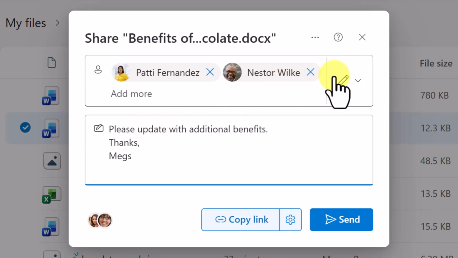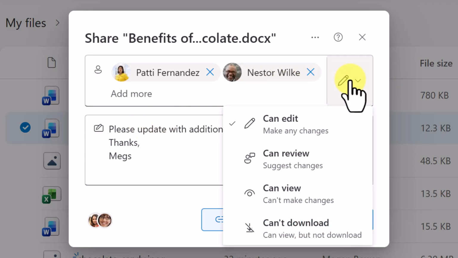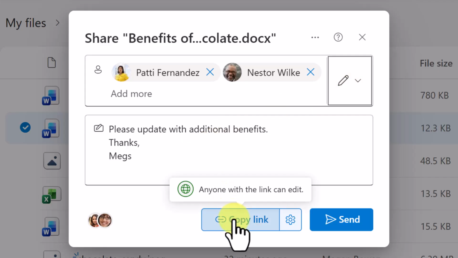As we saw earlier, we can use this pencil icon here to change what they are allowed to do. In this case, I'll let them edit, but you can see that we might limit it just simply to only viewing. In this case, the access is going to be the same for both of them, but I can always come back later and manage access to limit certain people to only view or others might be able to edit. Additionally, I could copy the link here, and this is another way for me to take that link and maybe copy it into an email or into Teams communication.